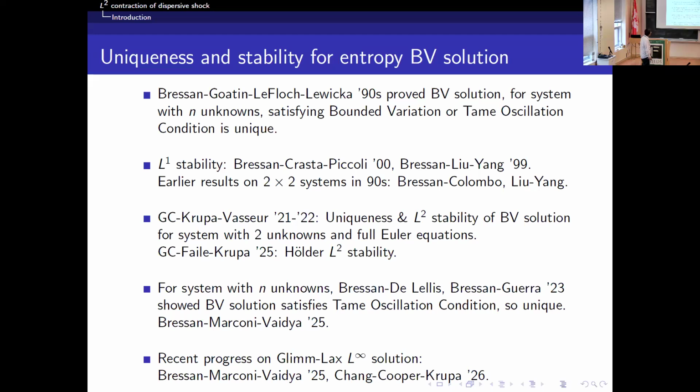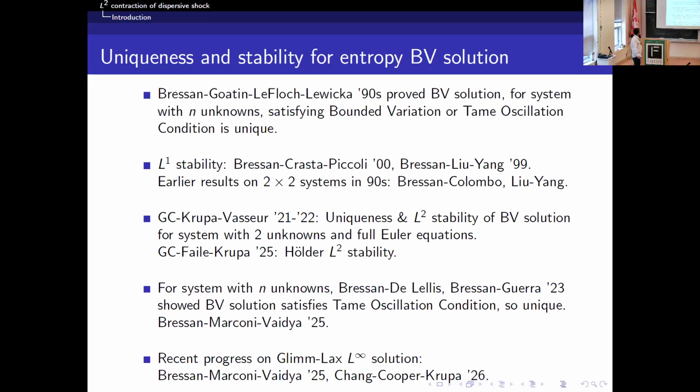And then big progress in the 1990s was on L1 stability, and they can prove the BV solution is stable in L1, for the general Cauchy problem with small data, because we only have existence for small data. The L2 theory happened much later. In fact, the basic tool called the relative entropy method was known much earlier, in the 1970s. We will briefly introduce that later. But jumping from small solutions and a single shock to the Cauchy problem came much later. I only write the result here. We finally solved this uniqueness as L2 stability, but I will review the earlier results later.